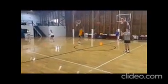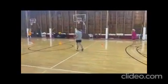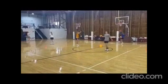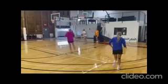Purpose for the drill is ultimate player control. I want them to be able to feel like, by the feel of their shot, they can put the ball wherever they want to put it. Now, if we have a player who's primarily missing off the back of the rim, we'll tell them front rim miss, swish, front rim make. We don't need them putting it off the back of the rim. They've already mastered missing off the back of the rim. We'll tailor these a little bit specifically to players, but other than that, they're calling where they want the ball to hit, and they're seeing if they can hit it there until they do.